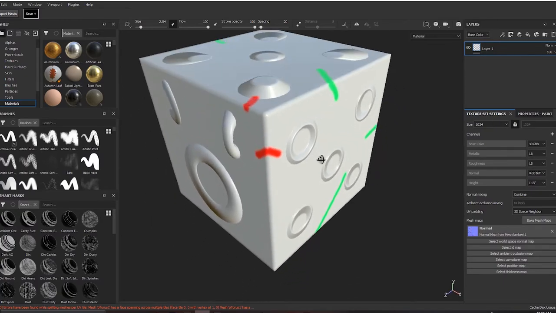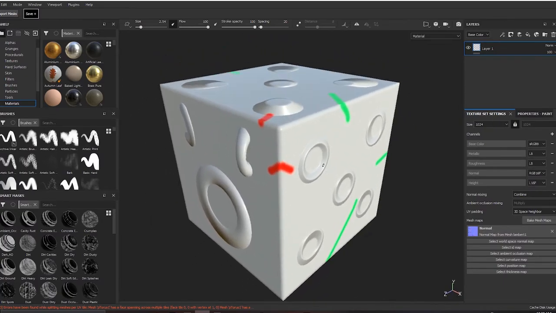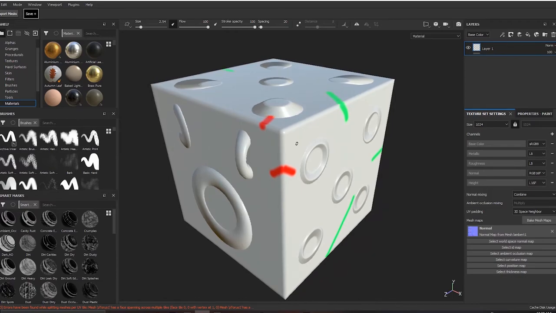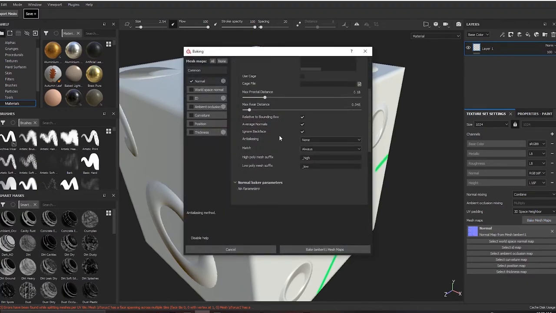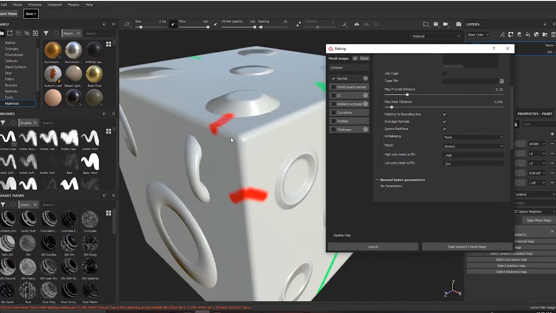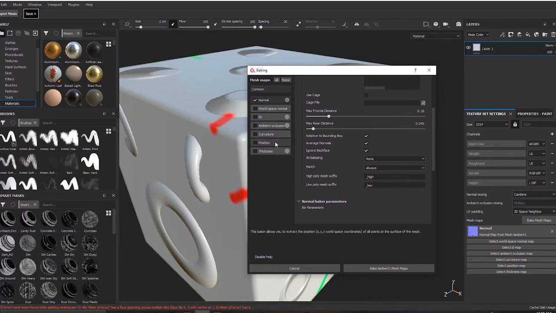So what I've done is we have successfully baked down our high-res geometry to our low-res geometry using some of the techniques like average and non-average normals. And if you come to Substance Painter, what we have done is we baked it with the average normal switched on. Now, with the average normal on, we can see that the edges are pretty much good, right? There's no longer this problem.